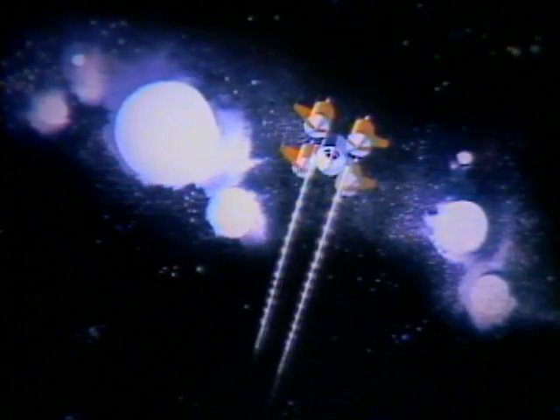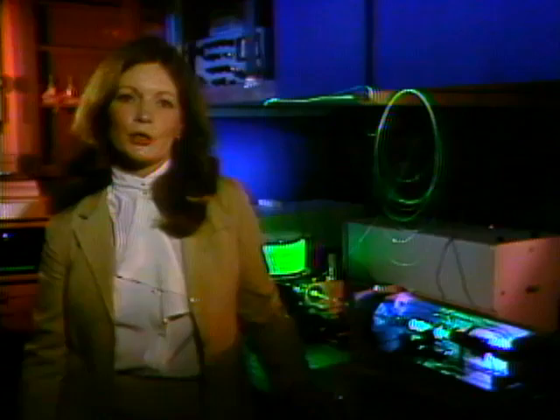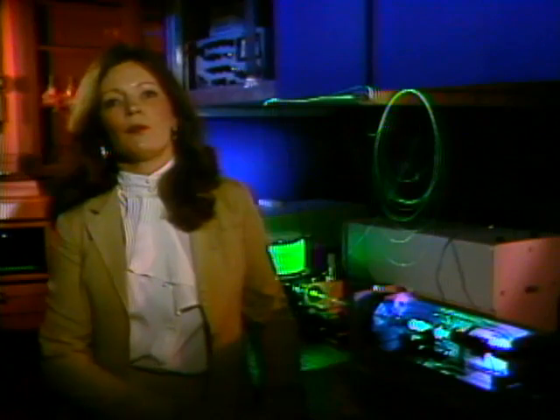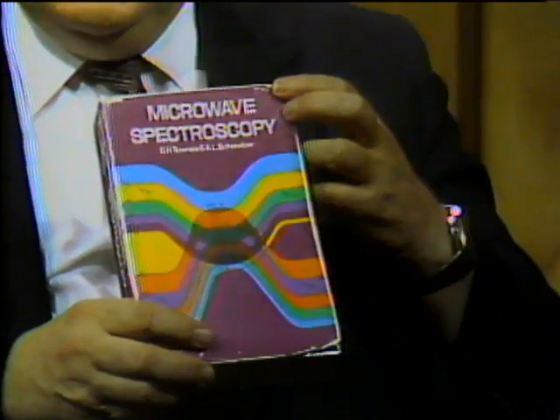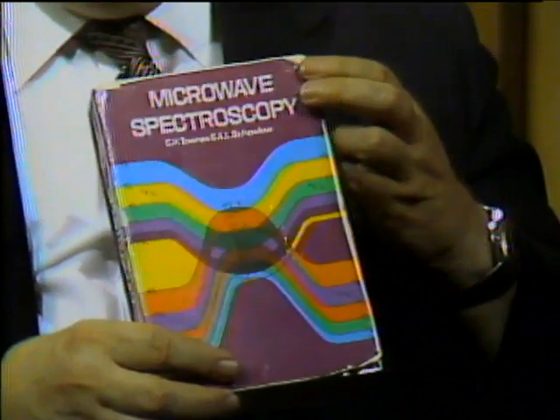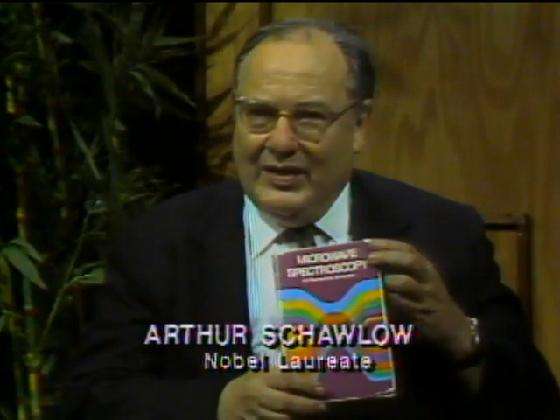Science fiction writers conceived of lasers as devices of destruction. Since scientists Arthur Schawlow and Charles Townes, working at Bell Labs, conceived the laser in 1958, many types had been developed for varied uses. Some years ago, Charles Townes and I wrote a book together on microwave spectroscopy. However, this particular copy has something else — one of our old inventions, the laser inside it. And we can use it to provide a beam of light for a pointer when we want to show slides or whatever we want to aim at something.